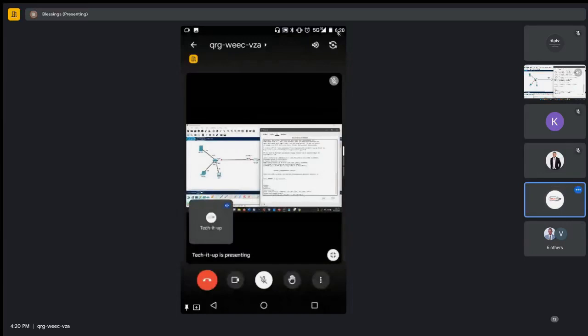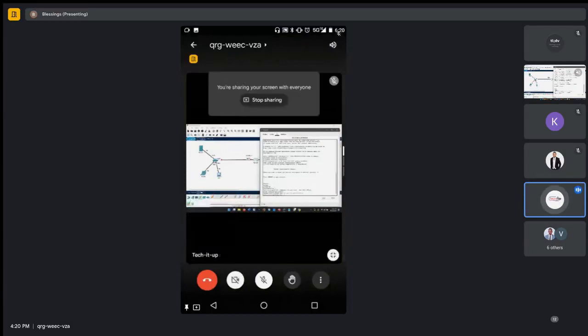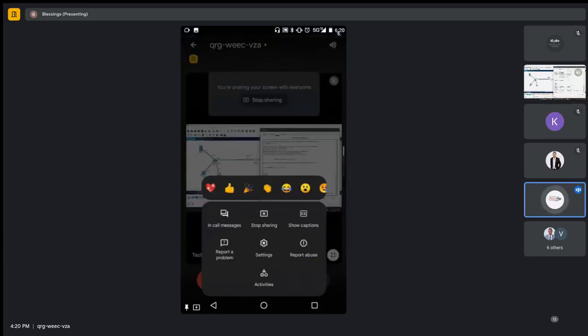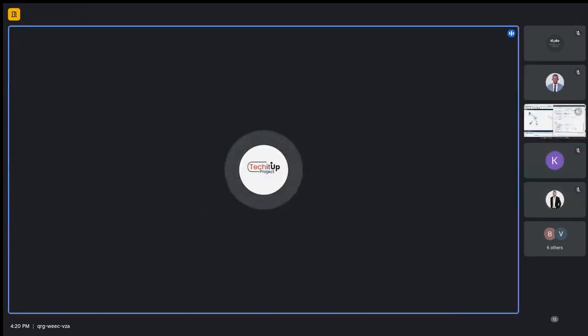Then we put no shut. It's short for no shutdown, to turn on the interface. Then enter. As you can see here, it has turned green. Then Control Z, then WR to save the configurations into memory. Yeah, so the interface is up, as you can see.